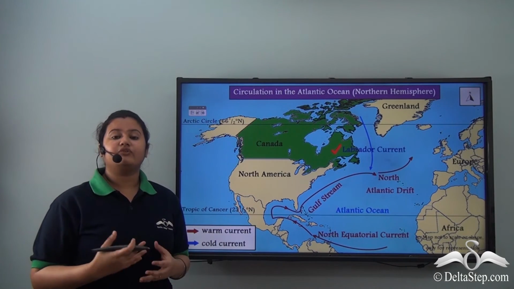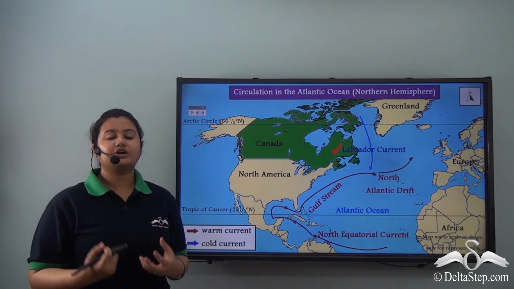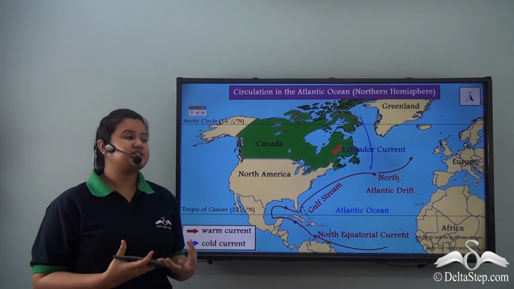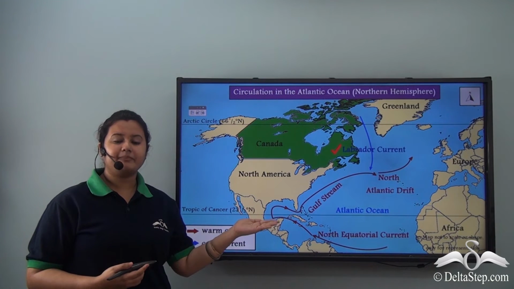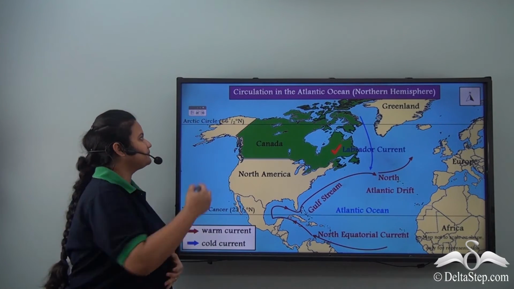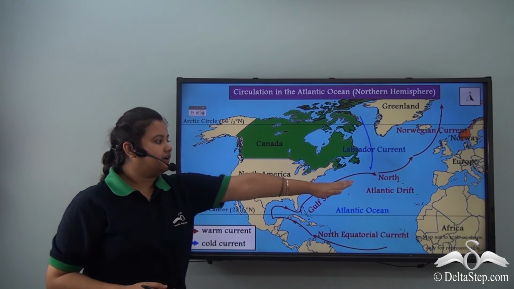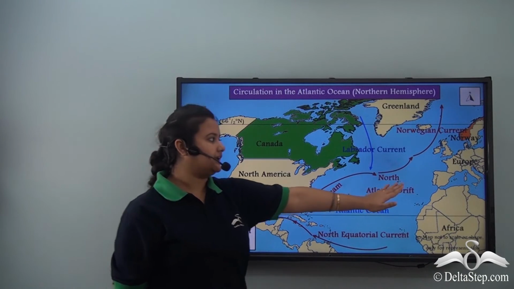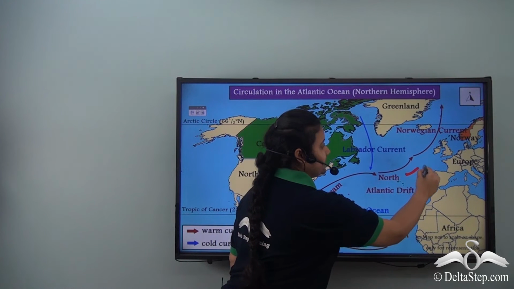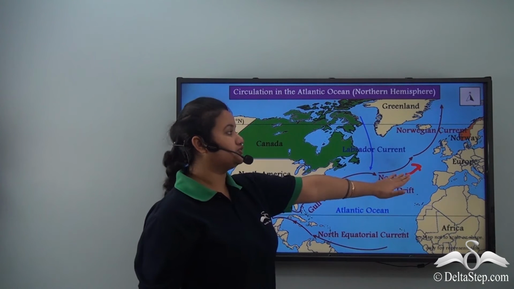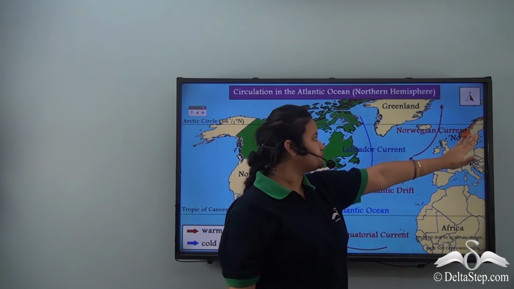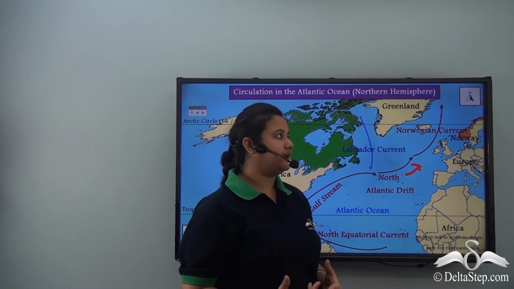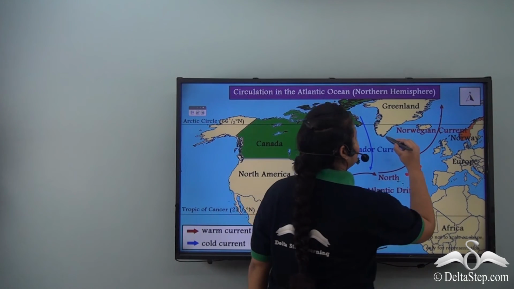And we have seen that when the warm Gulf Stream and the cold Labrador Current meet, a fishing ground develops. Apart from that, fog also develops at the confluence of the warm Gulf Stream and the cold Labrador Current. Now, here the Gulf Stream, under the influence of westerlies, flows as the North Atlantic drift towards Europe. Here, when the North Atlantic drift flows towards the western coast of Europe, it travels northward and gives birth to another warm current, and the name of that current is the Norwegian Current.